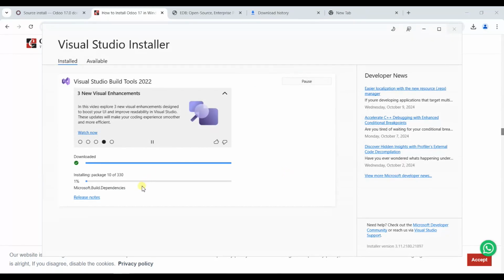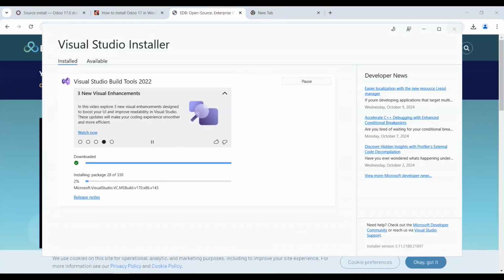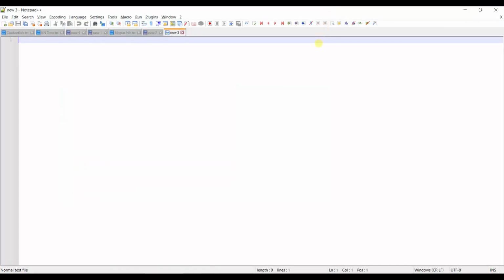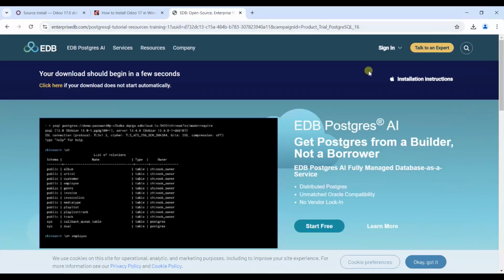So now the actual installation has been started. Okay, so Visual Studio Build Tools are installed.